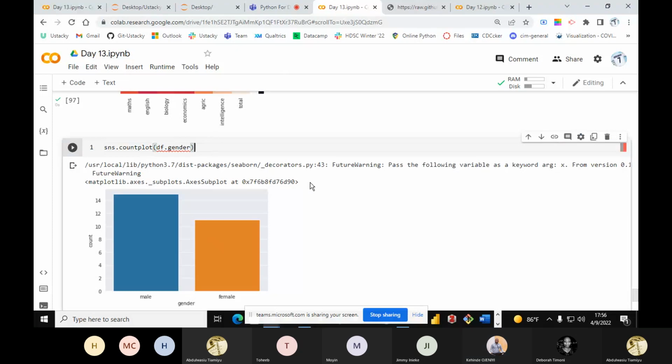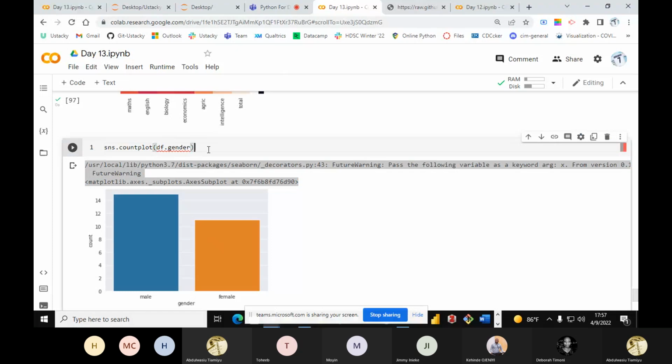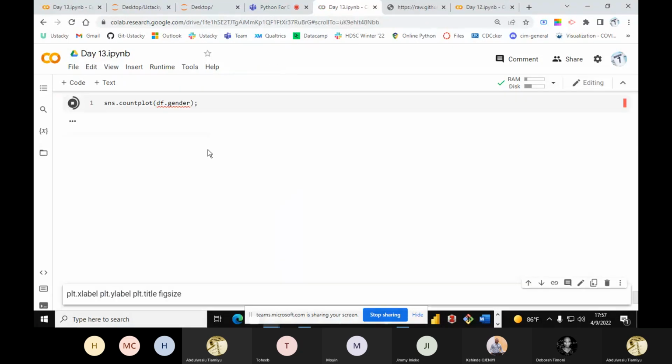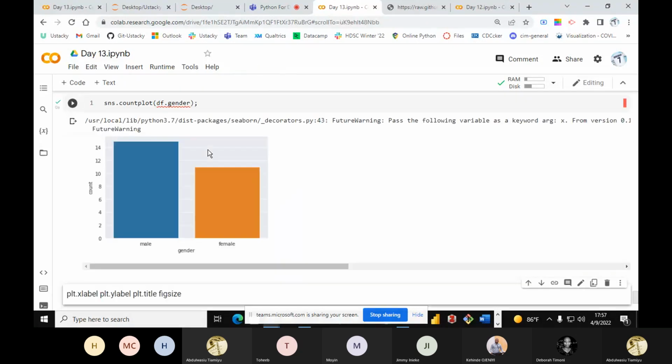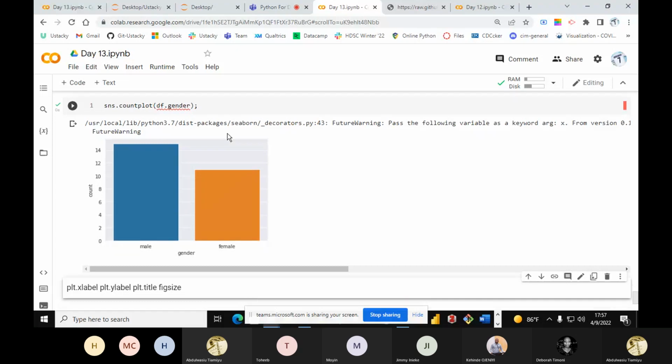Most times when you run your code, we see a bunch of text that you don't understand. One way to get rid of it is to put a semicolon at the end of your code. If you have 10 lines of code, put it at the end of the 10th line. Just run your code and everything will disappear. Okay, you still have it. So this is a warning. It's different from the bunch of text. There is a way to remove the warning, and in our next class I'll be talking about that.